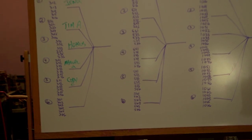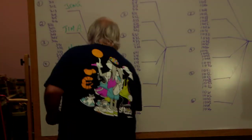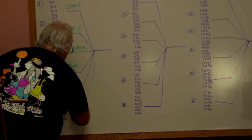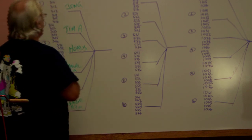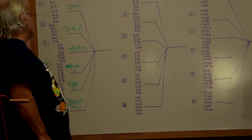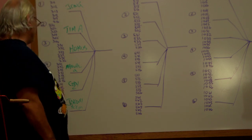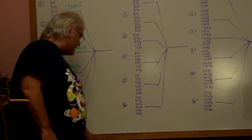All right, so let me get Johnny Holm in there, and let me tell you about what's going on. We've had six races. We're going to the $5 event, which gets more interest. In lane number one, we'll have Johnny G. Lane number two, Timothy Armstrong. Lane number three, Hocus Pocus Vapor. Lane number four, Manuel Granillo. Lane number five, Cody Collins. And Mr. Holm from the great country of Canada.